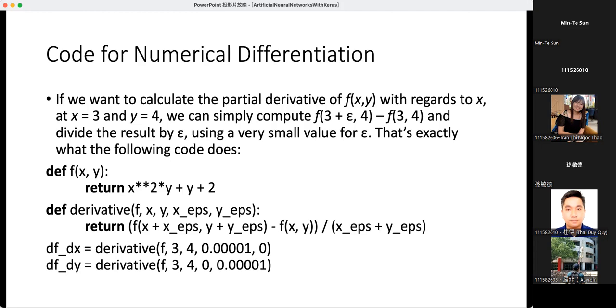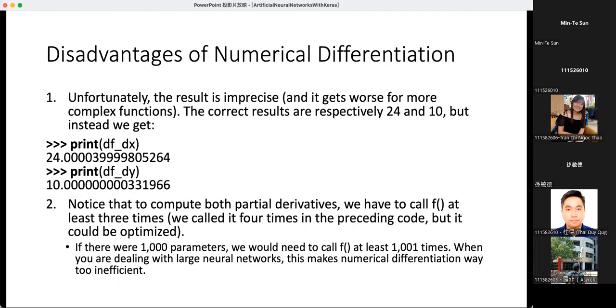If you have like 1,000 variables, the worst case is that you are going to call the function f 2,000 times, right? Of course, if you observe very carefully, you will see that this f of x, y is going to be used all the time. You can compute this once and use it for the different partial derivatives. So in that case, if you have 1,000 variables, then you will call f 1,001 times. So this computation is still linear in the number of variables, and we still consider this inefficient.